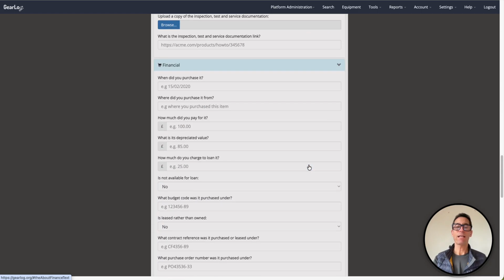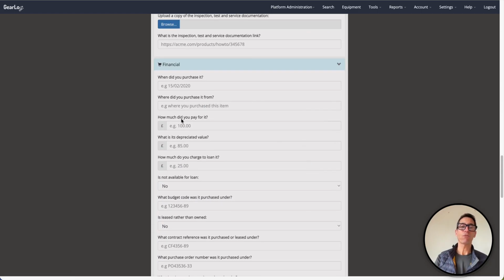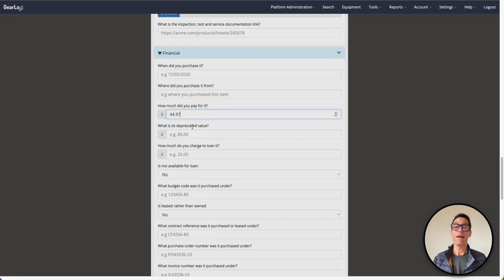Down here underneath the financial section, we generally recommend that it's really useful if you included the value of the item. Note that you can change your currency on account and profile to change it to the currency relevant to your country. Including value is very useful because we can combine that with our end of life report and let you do future projections for the value you'll need to assign in your budget for end of life equipment replacement as you go into subsequent financial years.